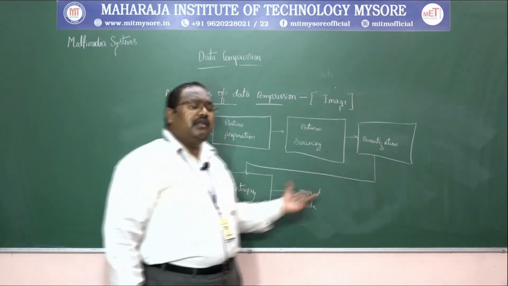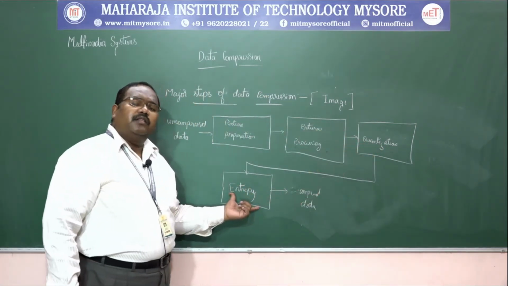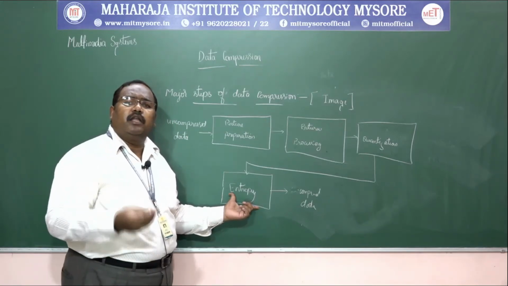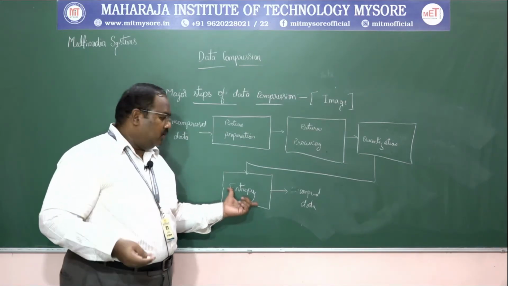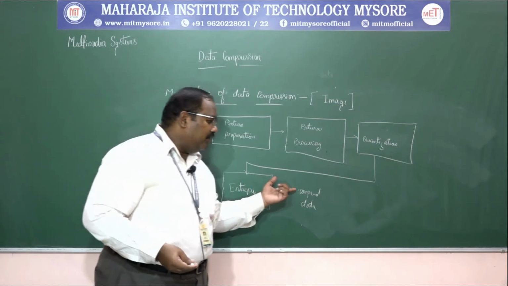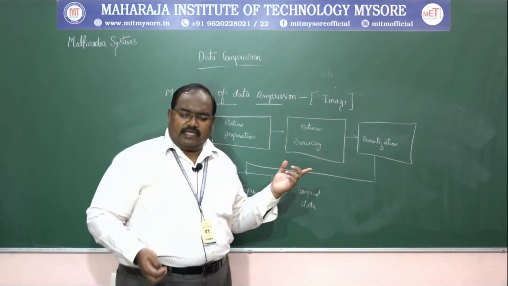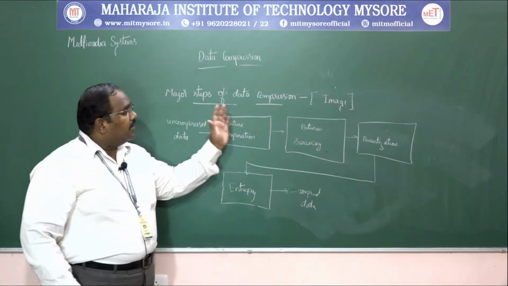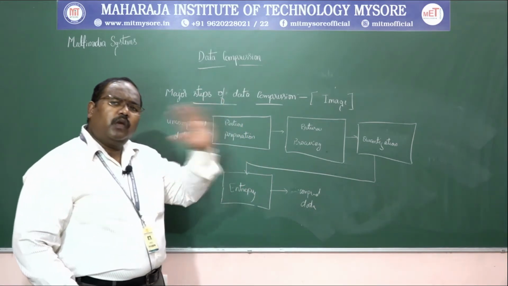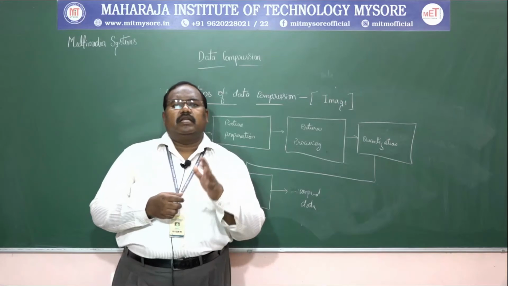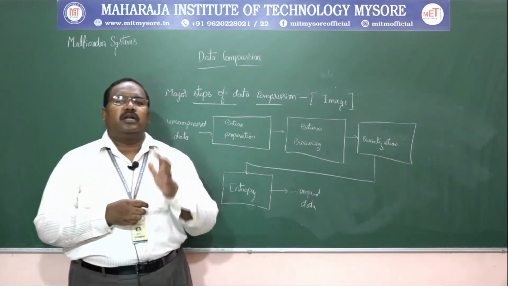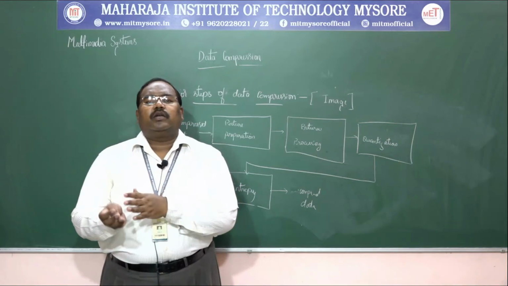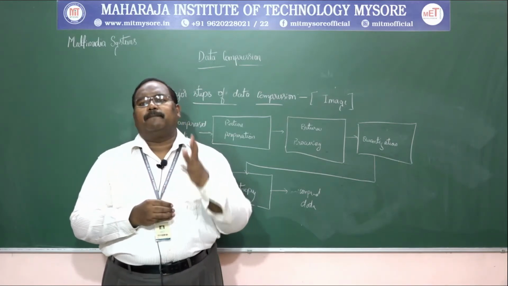When the quantization is done, finally we employ the various entropy codings, with algorithms like run length, Huffman or arithmetic coding. During that process, the output we get is totally compressed data. This is the explanation with respect to the major steps of data compression. Whenever we talk about compression, there is one more process that we forget to talk about, the decompression. Decompression is a process that is totally inverse to the process of compression.